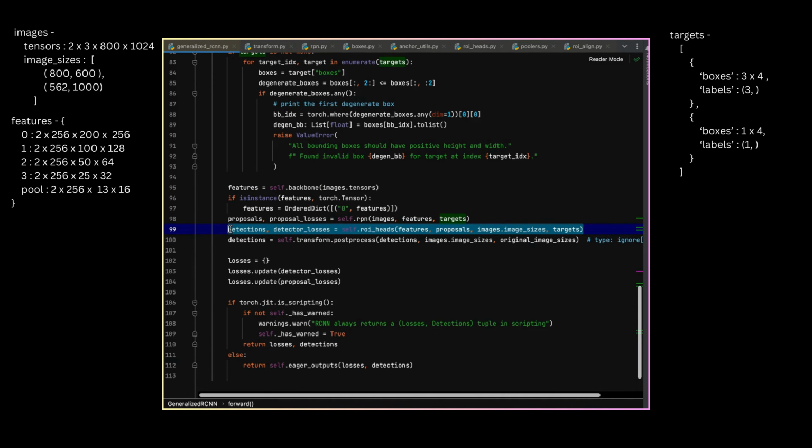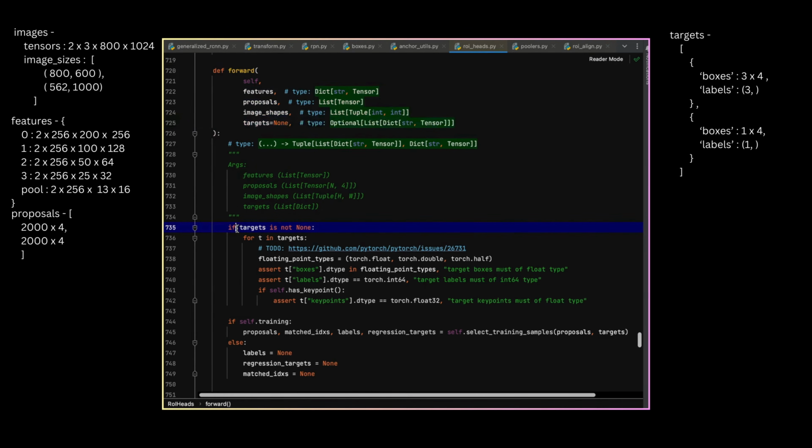The other argument is proposals by RPN, which were the boxes that were finally returned. So this will be a list with 2 elements, with each being a 2000 x 4 tensor. The third argument is image sizes for the images in the batch prior to 0 padding. And finally targets for each image in the batch.